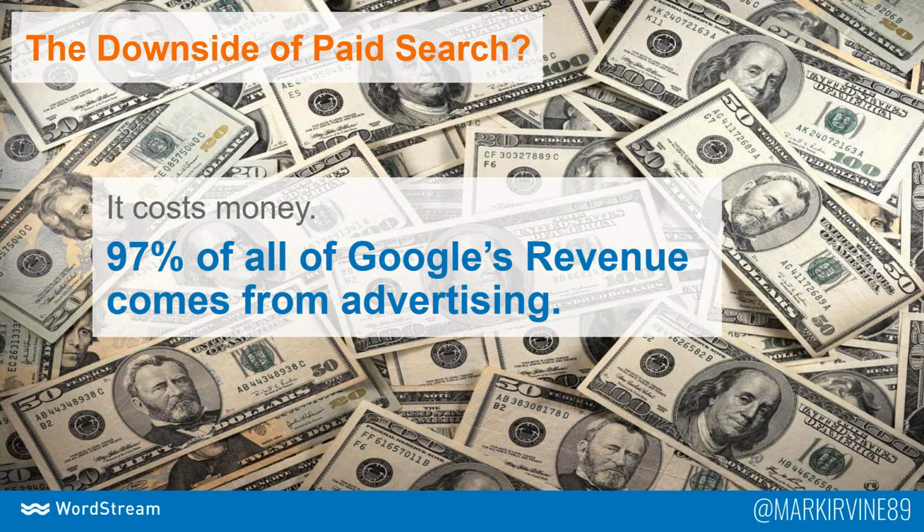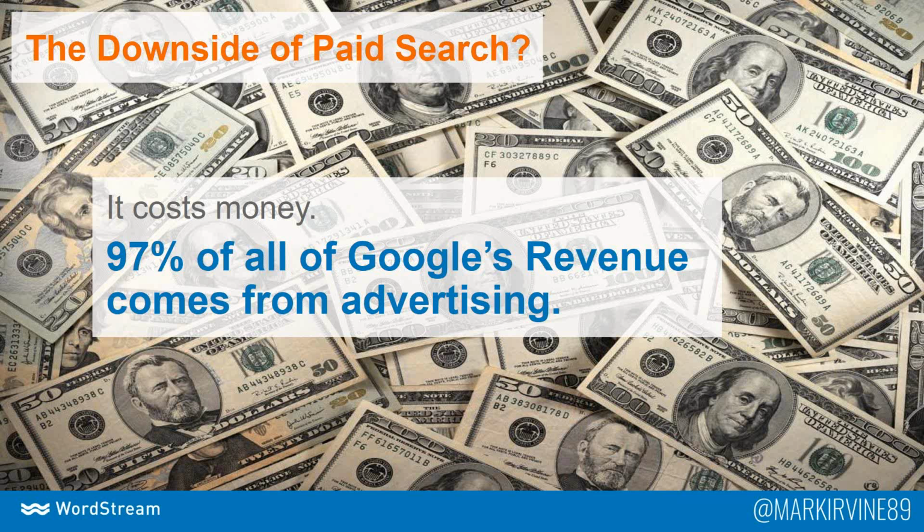So when we think about all the things Google is doing in terms of the Android platform and Gmail and the self-driving cars and Chrome and Chromebook and all of that stuff that Google is out there famously doing, that accounts for about 3% of all of Google's revenue. Google's big business is these paid search ads.